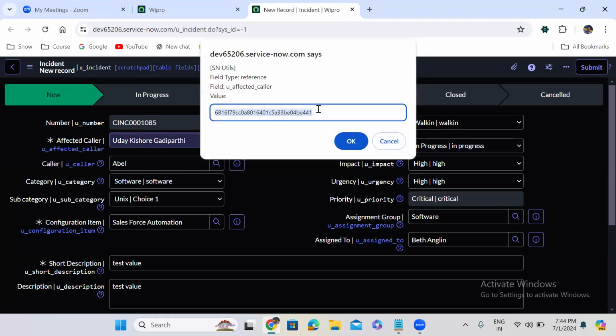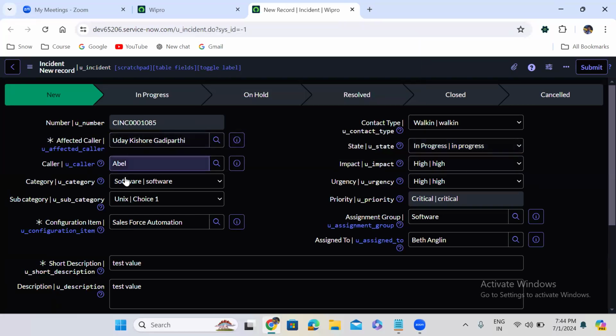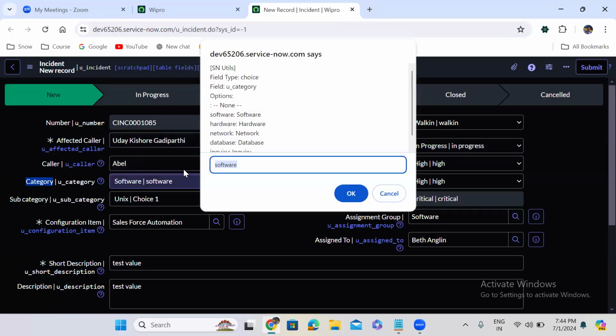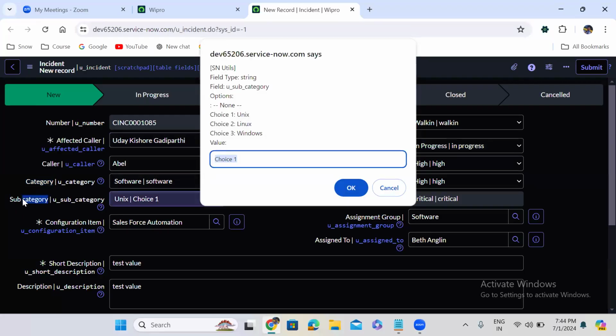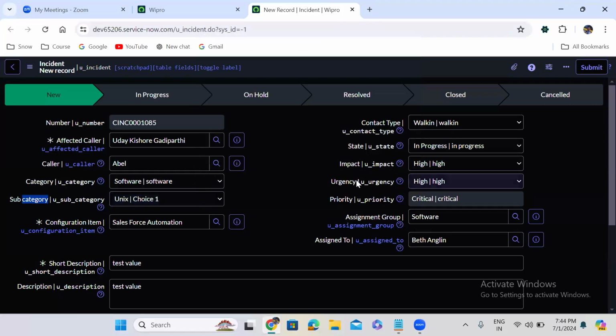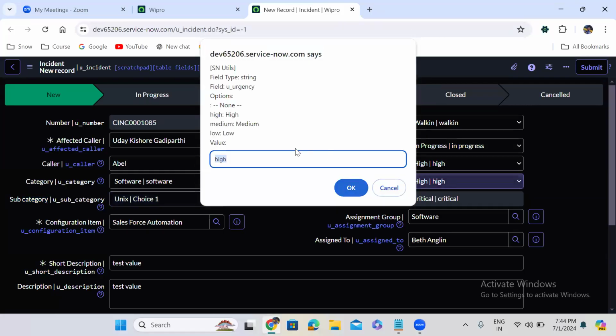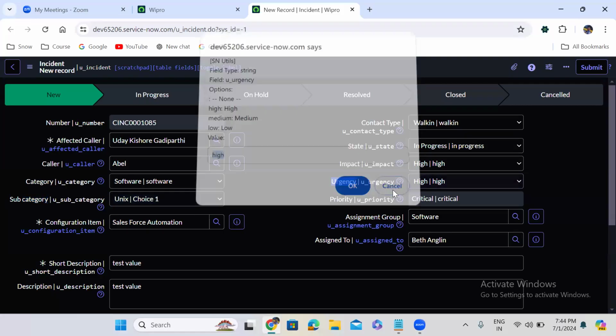For choice fields, you will get the choice value as a value. For subcategory, you will get the choice value as a value. For urgency, you will get the choice value as a value.